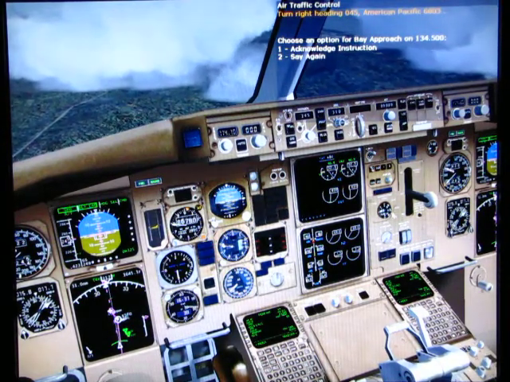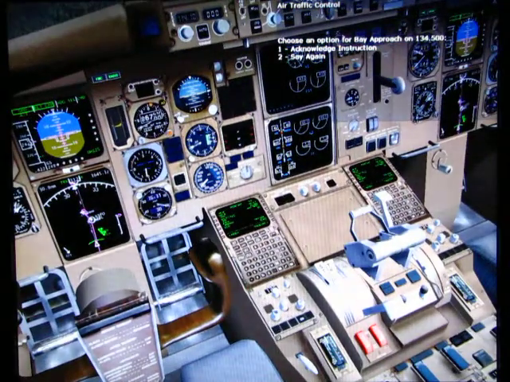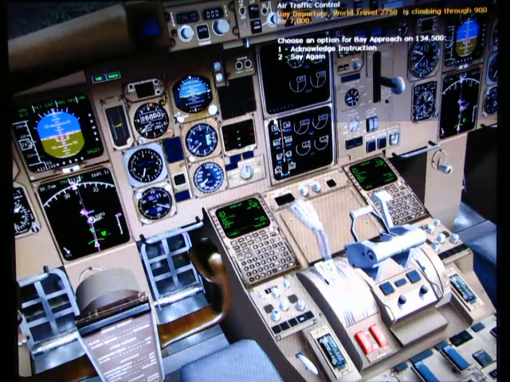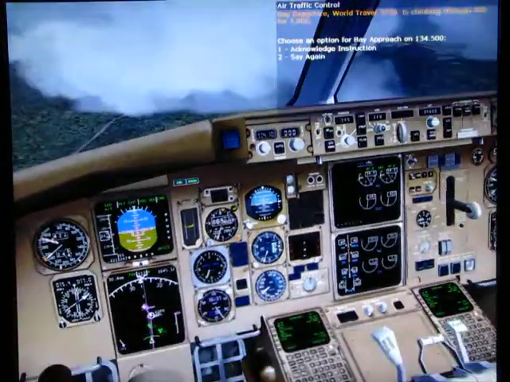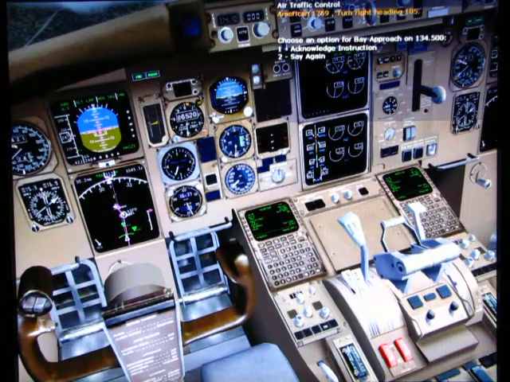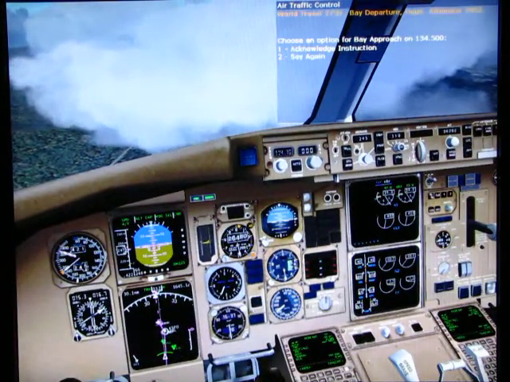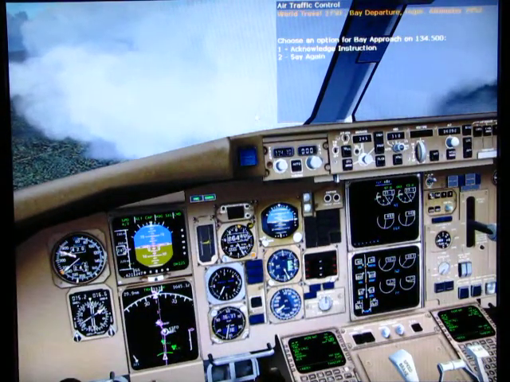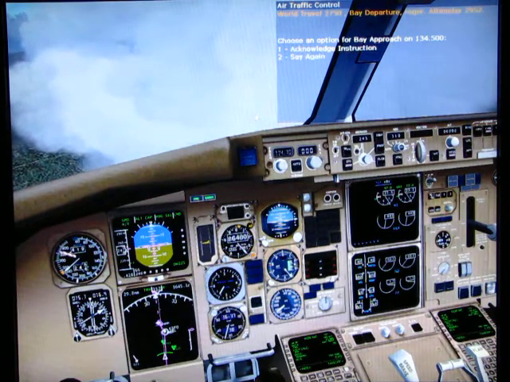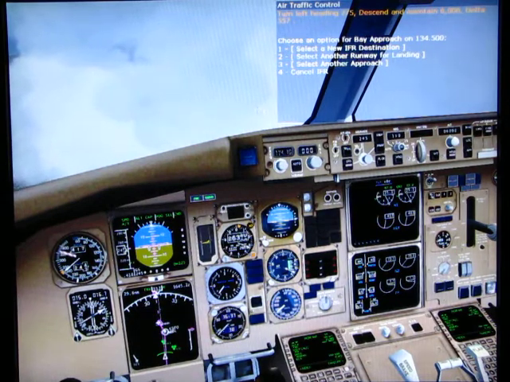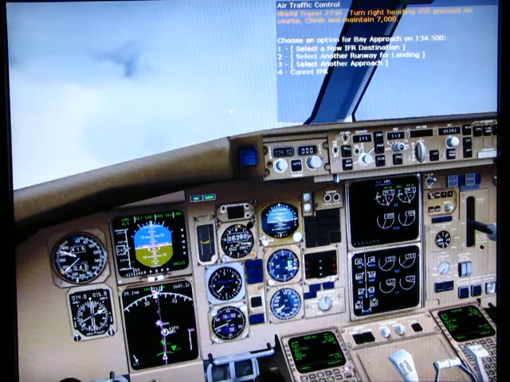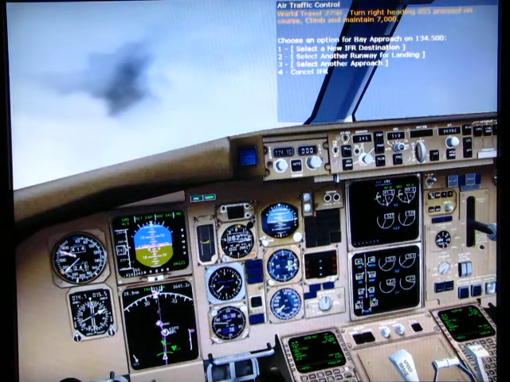Okay. Once we level off, I'm going to set the speed brake. I'm going to undeploy the speed brake, but basically set it so that it will automatically redeploy once we hit the pavement, and that'll help slow down the aircraft and increase the contact between the tires and the runway, and facilitate the braking process.